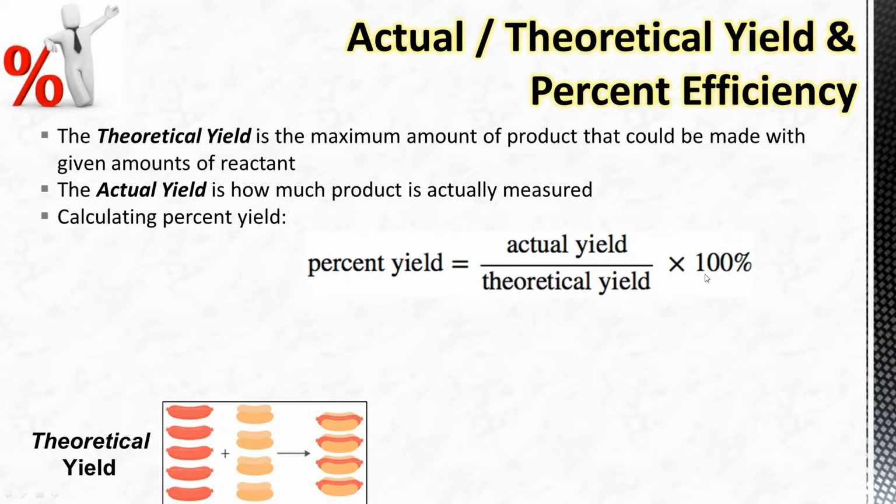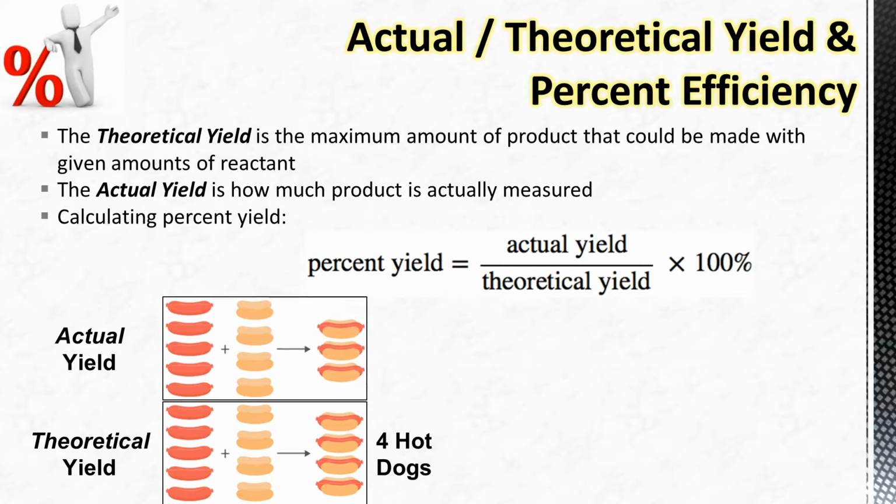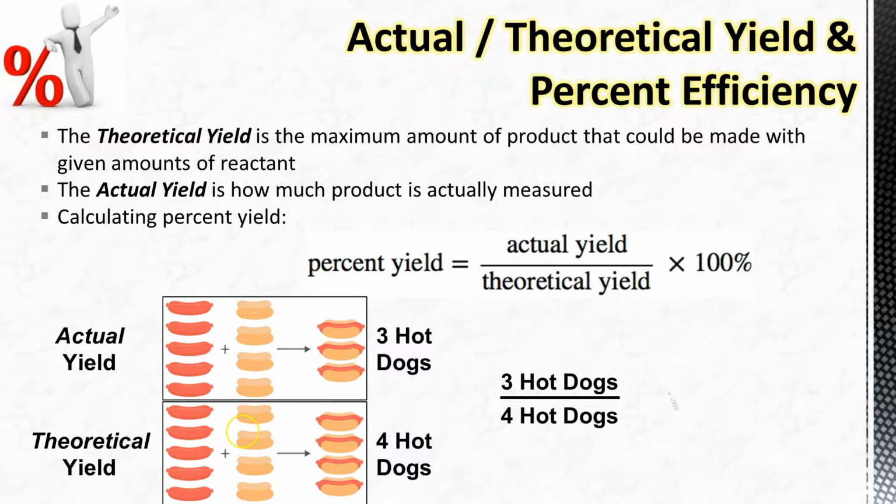So let's say I have a theoretical yield of 4 hot dogs, because remember, I ran out of the hot dog buns first. However, your actual yield was only 3 hot dogs. Maybe one of them, I don't know, got eaten by a very hungry cook. So we would say my actual yield was only 3 hot dogs. I lost a little bit in there. 3 hot dogs divided by 4 hot dogs times 100% is going to give me a percent yield of 75%. I was 75% efficient at making hot dogs. That's pretty terrible considering how easy hot dogs are to make, but I digress.